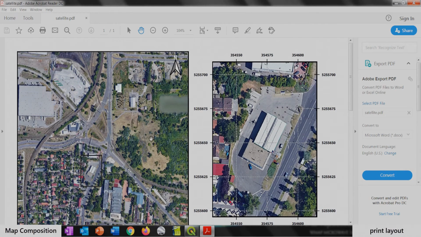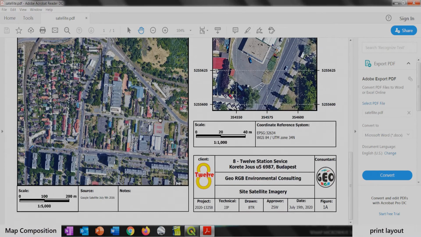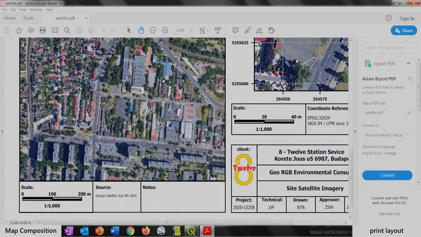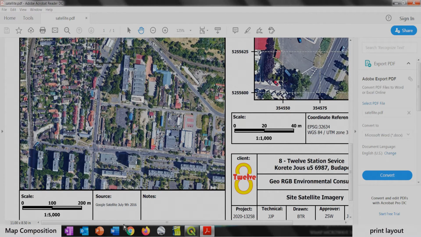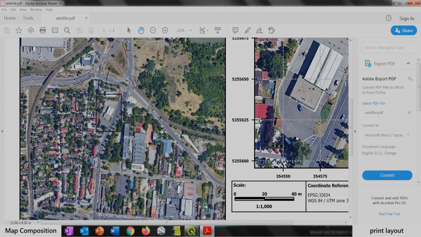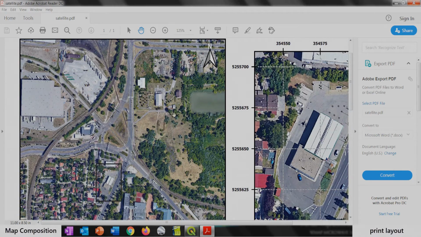Then another important thing you have to add to your map is the north. In general, we can interpret that north is always in this direction, but to avoid any confusion it's always better to add the north arrow. It's a really important thing that a lot of people forget to add on maps, right? Also indicate the source, where you got this image, and the date, which is also really important, because as you can see, this satellite imagery is from 2016 and now we are in 2020, and we can think that maybe things in this image are different now, right?